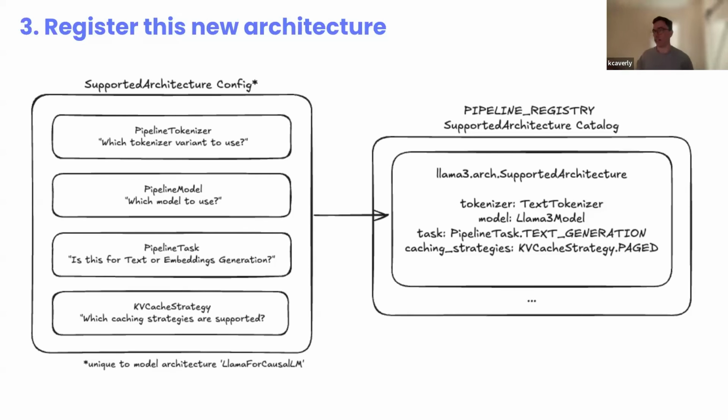And so for each architecture, we will have this individual kind of config file set up. I have the example here set up for Llama. We'll have something like the text tokenizer, the Llama 3 model. I'll say this is for text generation, and we have a page cache strategy as the default. And then our pipeline registry has a process which will essentially collect all of these configuration files and allow us to map this particular pipeline configuration versus a Hugging Face architecture ID, such that when you invoke the CLI, we can actually retrieve all of the associated pieces of a pipeline, those being the text tokenizer and the model, to actually construct and run the pipeline.